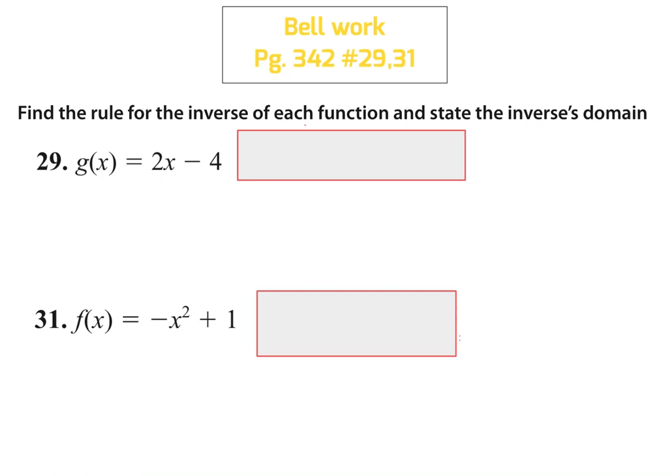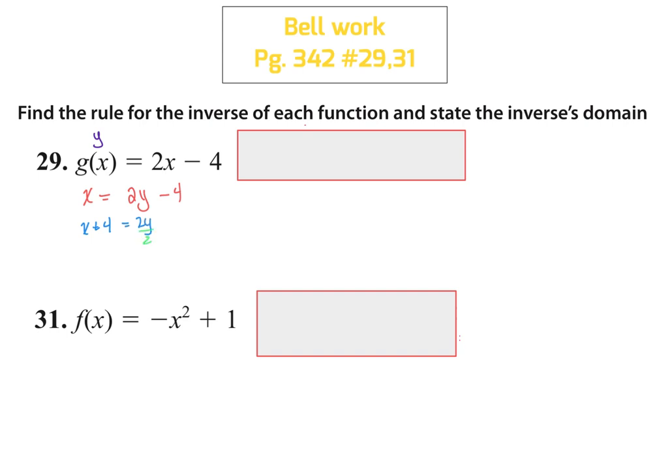Okay, let's review this really quickly. Remember, when you are finding your inverse, your rule is to switch x and y to solve for y. And so remember, in function notation, this represents your y. So when we switch those, we're going to say x equals 2y minus 4. To solve for y, we add the 4 and divide by the 2.